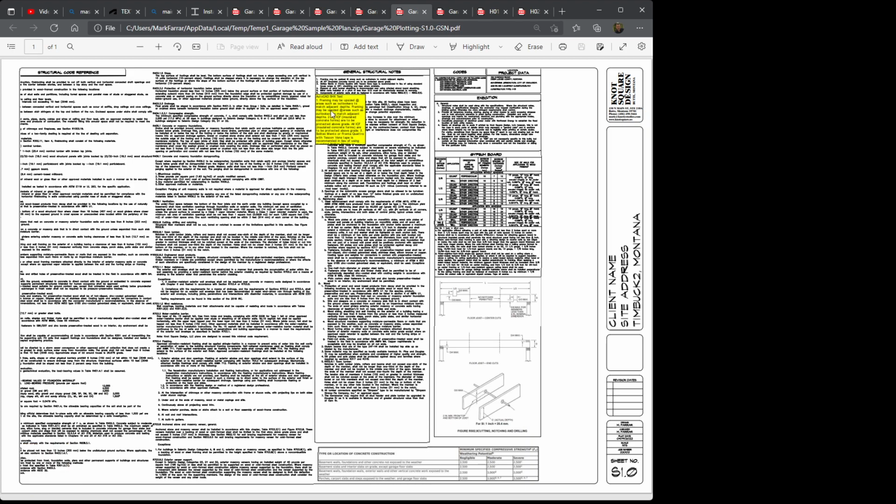And then the general structural notes are more of a layman's explanation in a lot of cases of what a lot of this stuff means and what pertains. Here are the codes I used that are pertinent to this time period for this location. Some information about the project. There's some stuff about execution, and then there's a schedule for chipboard, which in this case is pretty straightforward, unless in the future when he builds a house he attaches the garage, then that will become quite a factor.